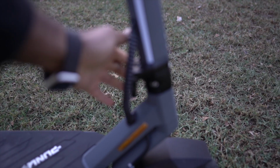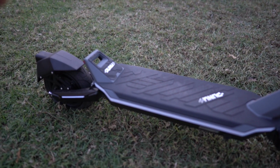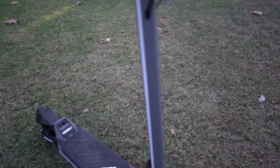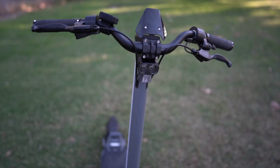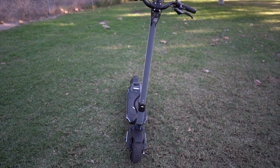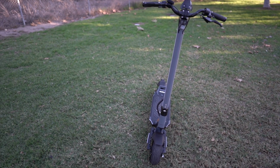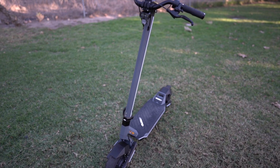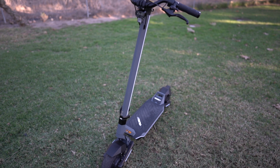But other than that, this is a great scooter. Now, these things that I've shown you on the Punk Rider Pro are not even a reason not to get this scooter. I'm just saying it right now. The Punk Rider Pro is a really good budget-friendly scooter that you can take pretty much all around. It's a good quality scooter. It's simplistic, and I like it.